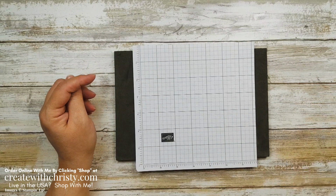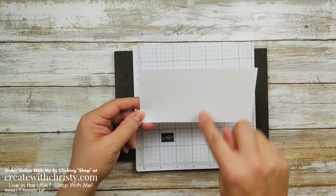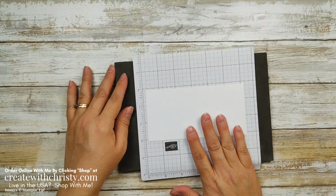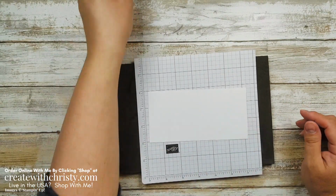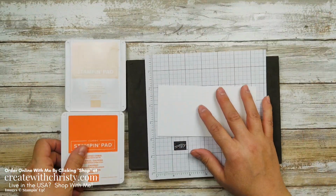Okay, now it's time to get some stamping done. Let's grab a piece of basic white. This is a 6 by 3 inch piece, and we're going to stamp some of those flowers on here. Let's go ahead and start off with the flowers themselves. We need the petal pink ink pad and the clip of coral.